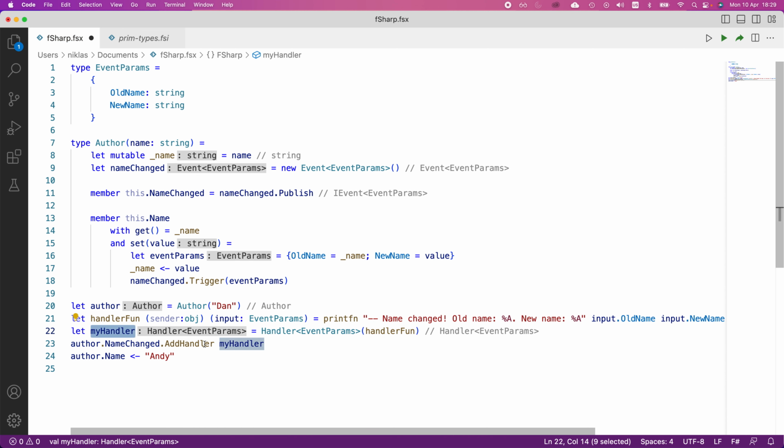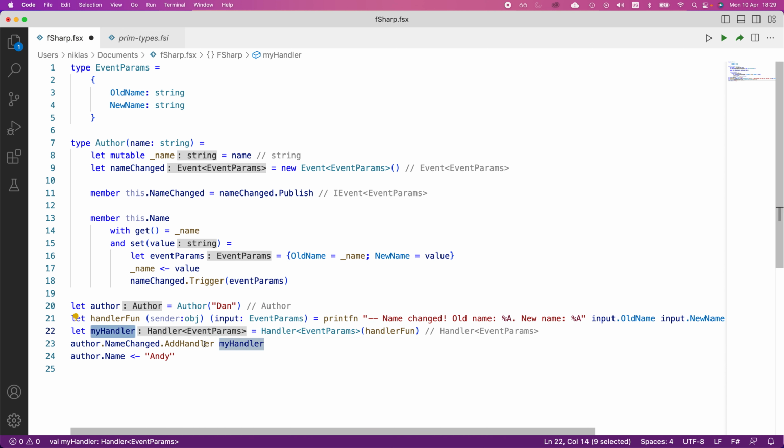And just to verify the behavior, if I add another printout here, so let's say we rename the author to Bill once more, I'm going to execute this. And as we would expect, since we have our handler hooked up, it recognizes both of these updates. So this is nothing new compared to what we've seen before. We see that first, we had an old name of Dan, we updated that to Andy, and then as a second step, the old name is now Andy, and we updated to Bill.